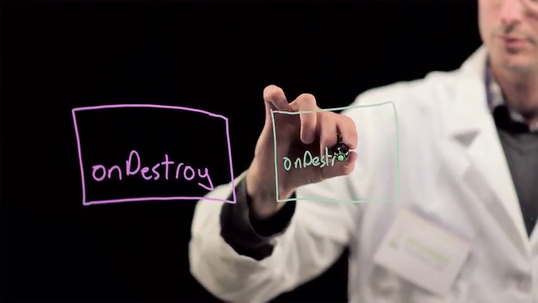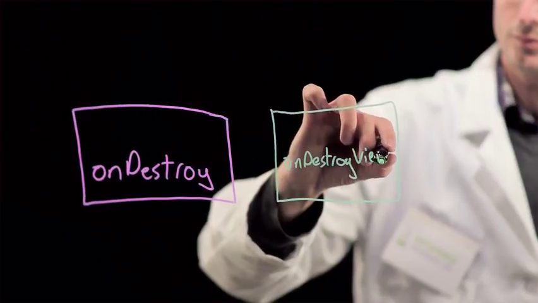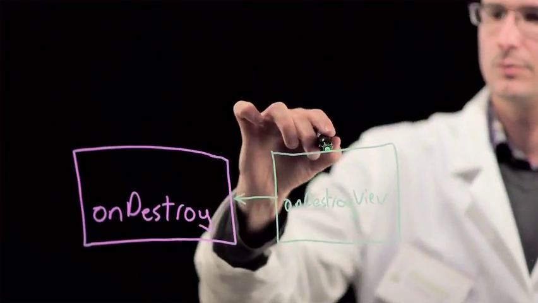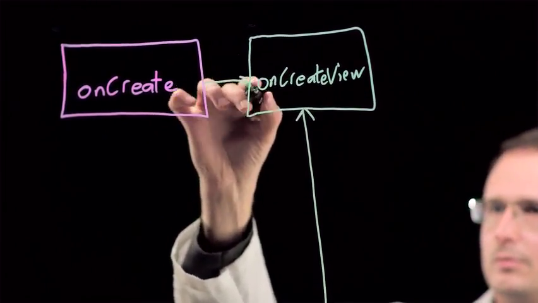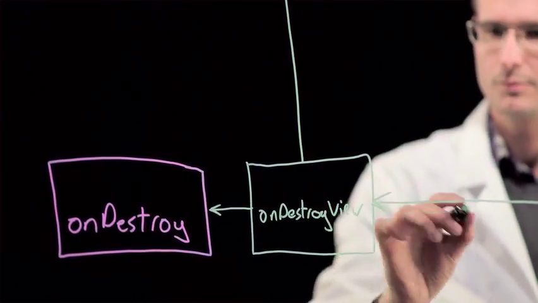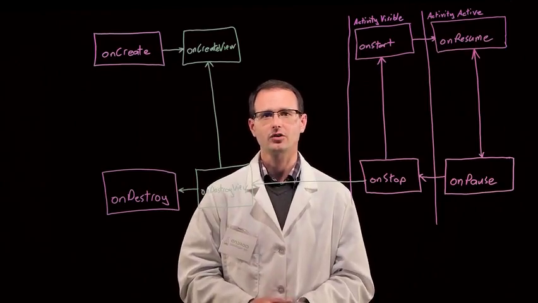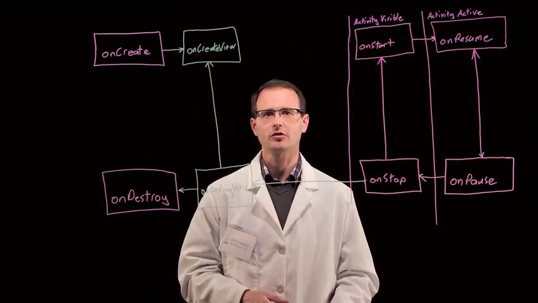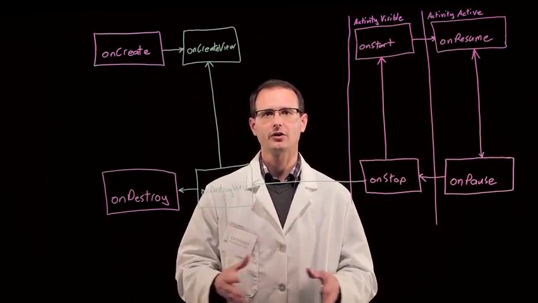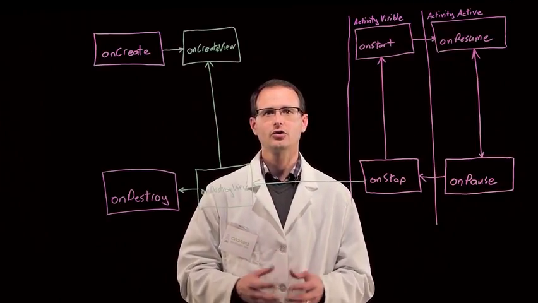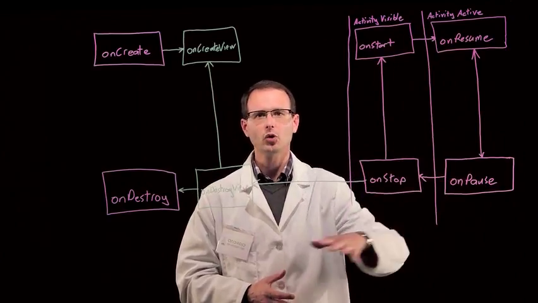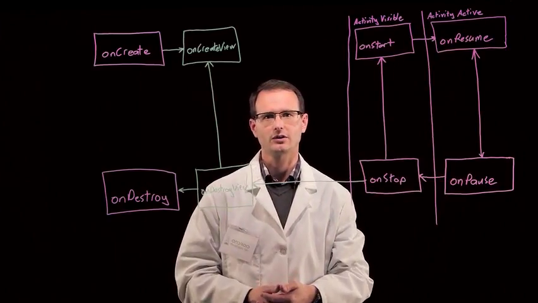There's a corresponding onDestroyView handler, which is called immediately before the fragment is added to the backstack, independent of the parent activity. Now, keep in mind that the Fragment Manager can add any fragment transactions, adding, removing, or replacing fragments to the backstack with a single parent activity's lifetime. So a fragment can move through this cycle multiple times independent of the host activity.